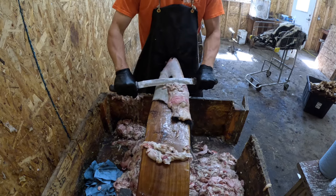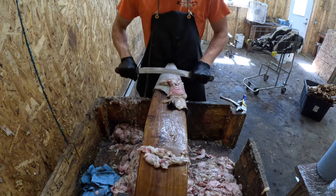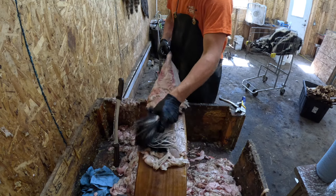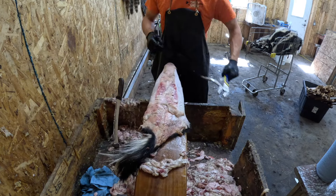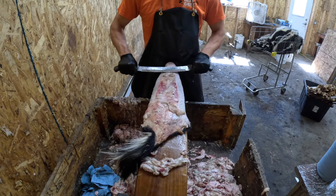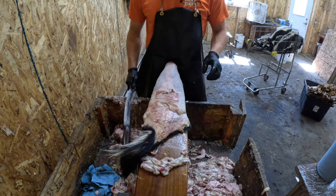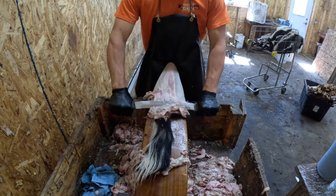Turning over to the other side — small ones are really a pain to get on. Again this is kind of loose, so got to be careful. On these smaller ones you're using the sharp side just a little bit, more to open it up than anything else. There's really not much gristle on most of them. Get it down past that leg, put it on the foot, and scrape it on down. They're pretty slick and don't take much effort. I like skunks because they're shorter, so they're always within my short arm range. Now we'll go down the back.